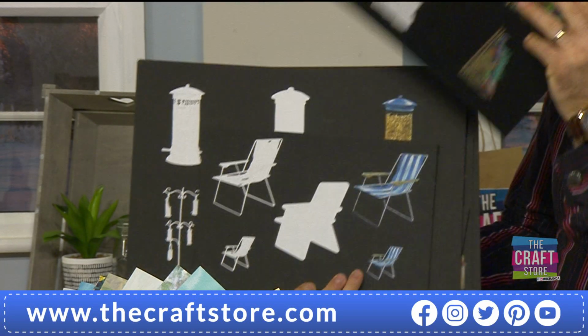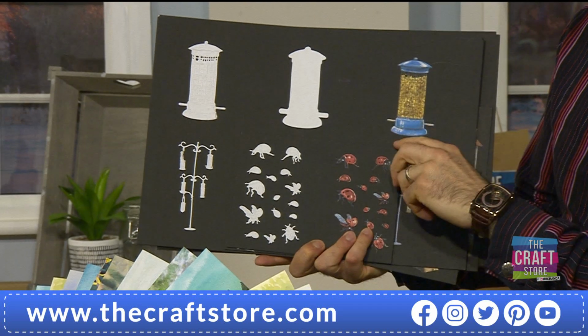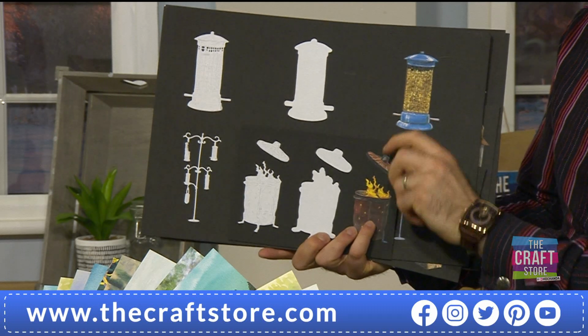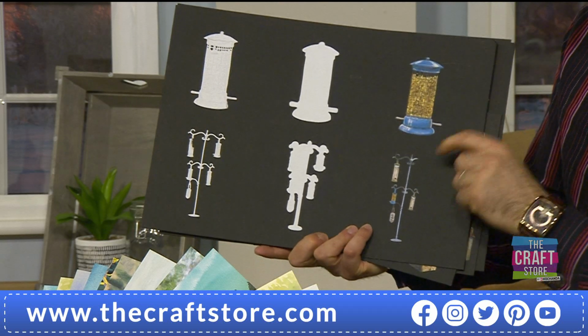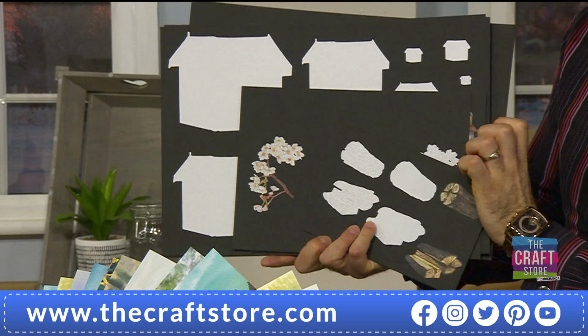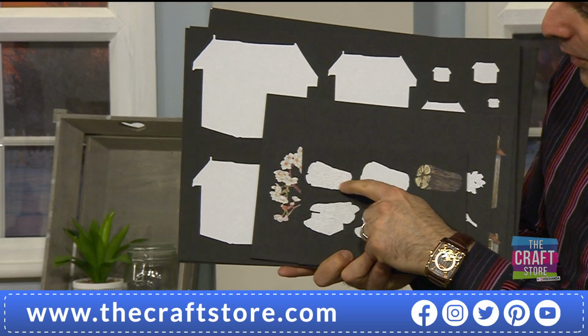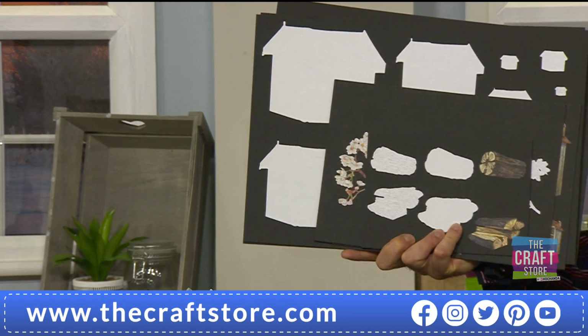I'm just going to go through here, and you've got your deck chair in there as well. You've got the little ladybirds as part of those swift dies. You've got the blaze, the fire, so you can cut that out and put the nest in if you want. Then you have the beautiful bird feeder. So you look at it like that, you get to appreciate not only are you getting so many dies, but Two Red Robins distinguish themselves, Mel, in my view, by the little cut work as well, which is stunning.